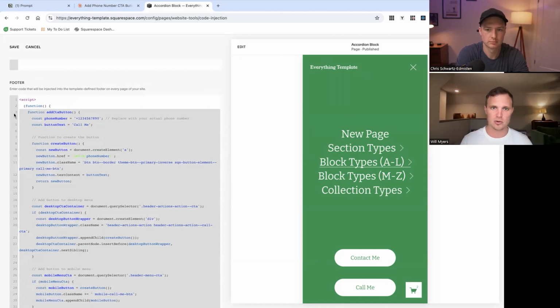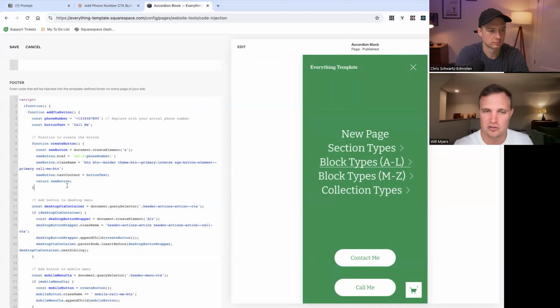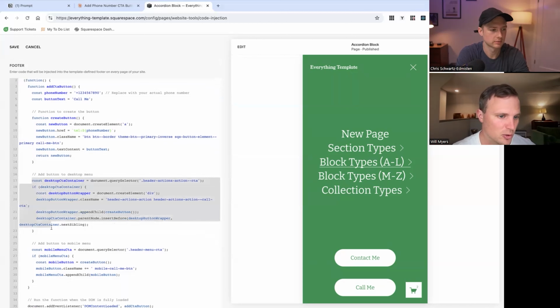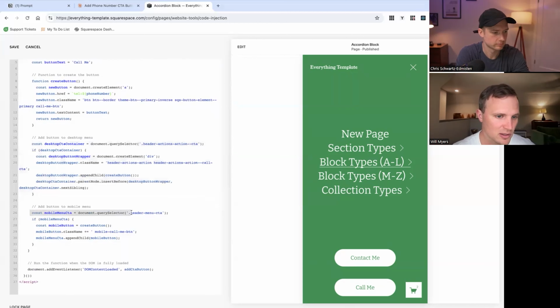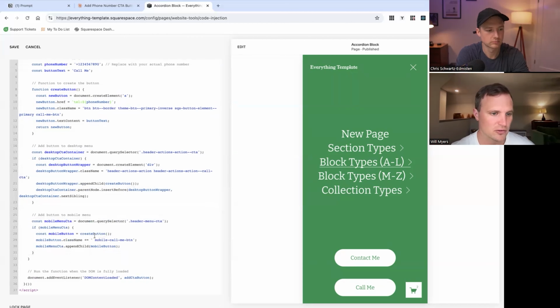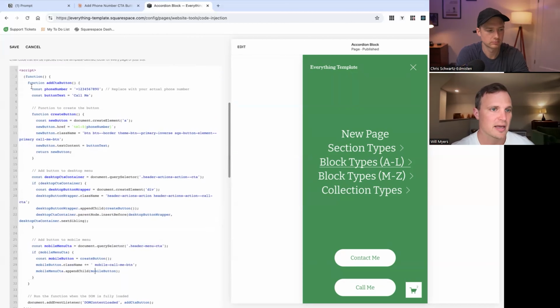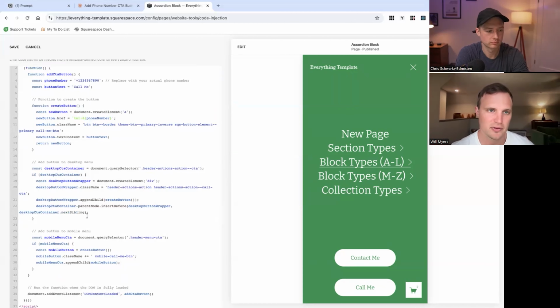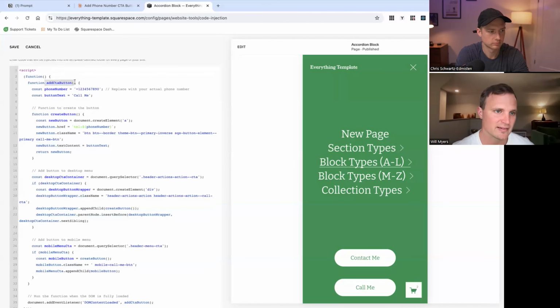And that should be you as the designer, as the developer. You should know what the code is doing, because future you is going to want to make a change. Something is going to break, and computers can't be held accountable. You should be the one that's able to be held accountable. So go through and look through what all these things are doing. If there's a mobile nav, we're creating, I'm not going to walk through all this code right now. But I would highly suggest taking a moment and reading through this code to try and understand what we're doing. So we're starting here, once it loads, then we're running our add CTA function.